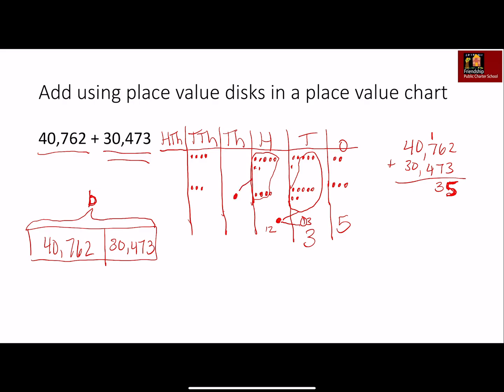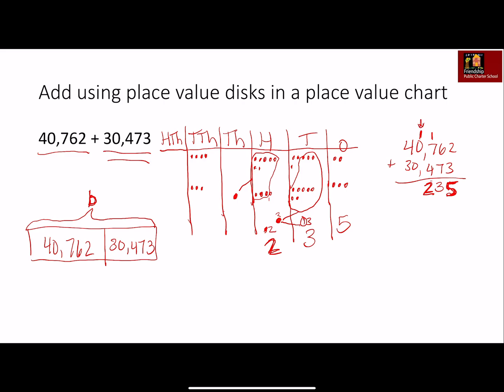So notice I need to go back to my standard algorithm and make 1,000, put that 1,000 on top, and then ask yourself how many hundreds are remaining. We have 1 and we have 2. So that tells me I don't have 12 hundreds anymore. I only have 200, and 2 goes in both the place value chart and our standard algorithm, because that 1, I use 10 hundreds to make 1,000, which is represented right there.